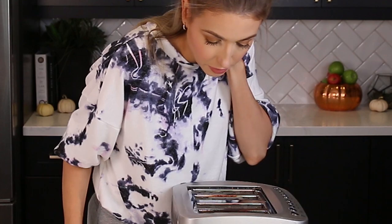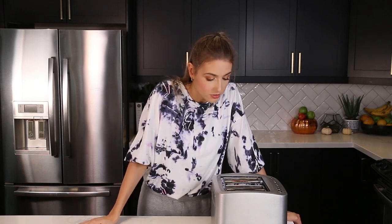I'm full on helicopter momming this toaster. Honestly, if this works, this would be such a good after school snack. Even making this for my kids, and when Julia gets a little bit older, she could probably make this on her own. Throw in a little dipping, maybe some guacamole, some salsa. Those are good dippers for quesadillas. Do you guys put a lot of stuff in your quesadillas, like chicken and guac and other things? I don't know, I'm just waiting here at the toaster.